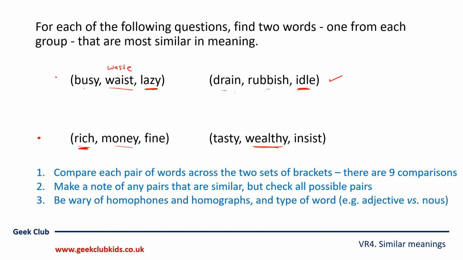So we have here rich and wealthy and money and wealthy as our two options. But now let's think of the type of words that these are. So if you are wealthy, then you do have lots of money. But wealthy is an adjective. It's used to describe, say, a person. And rich is also an adjective. So because these are both adjectives, whereas money is just a noun, it's something, we'll have to go for the ones that are the same type of word. So rich and wealthy here would be the correct answers.